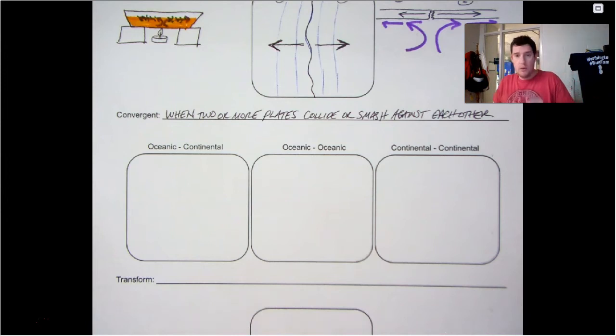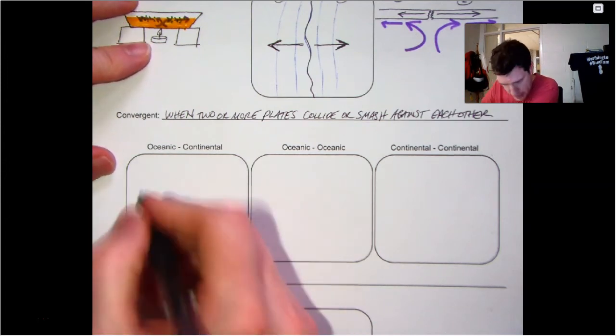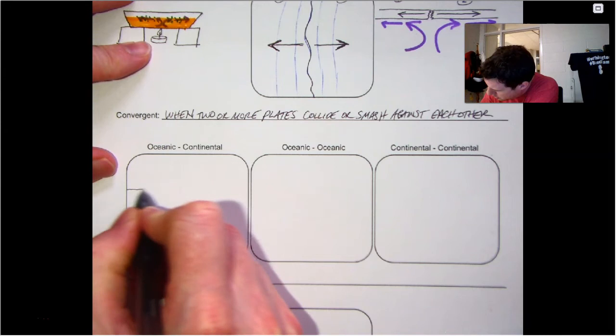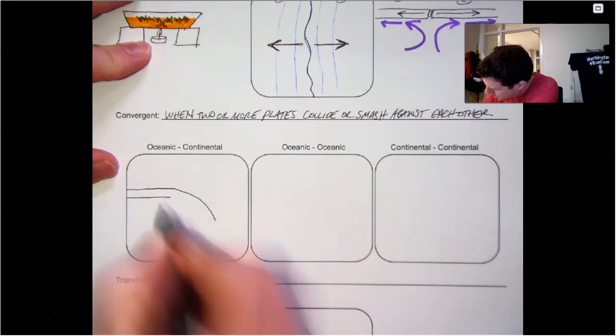Okay? Now, one of the very first things I ever told you about oceanic and continental crust, the 2 types of crust, was what they were made of. I also told you that one of them was more dense than the other. Oceanic crust is more dense than continental crust. It's very important for you to remember because when they smash, one of them is going to win, the other one is going to lose. And it's all about which one is more dense than the other. Okay? So let's look at what happens when you've got oceanic crust smashing continental crust.